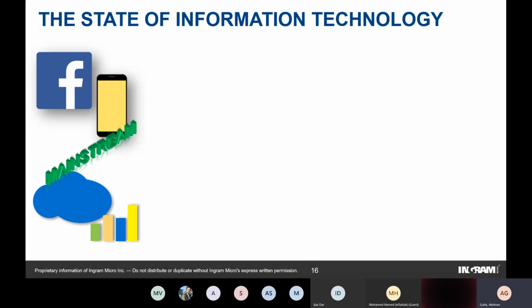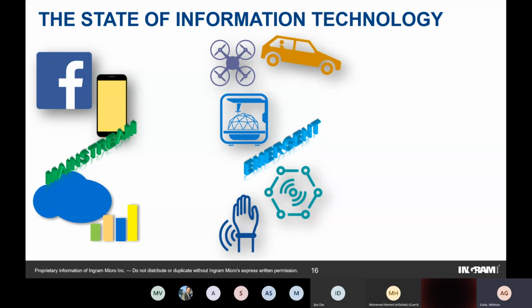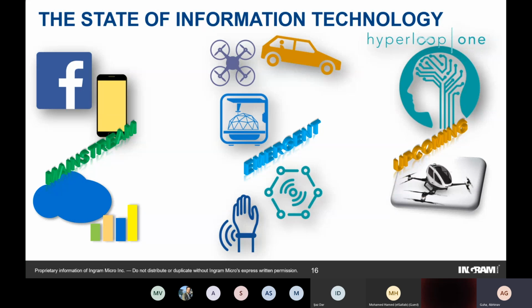So, the current state of IT, you name it, social media being a huge form of collection. It's the master data set, let's say. It knows everything about our patterns, our profiles, the kind of person that we are, our buying habits, our salary bracket, you name it. It's all there. It's just a matter of typing in the right SQL query, let's say. It's all on Facebook, on the mainstream media. Emergent technologies: we have the Fitbits that I talked about, drones, smart cars, automated driving, smart industries, etc. And yet to be implemented more at the smart city level: smart transportation and such, the Hyperloop, aerial taxis and drones, and so on and so forth.